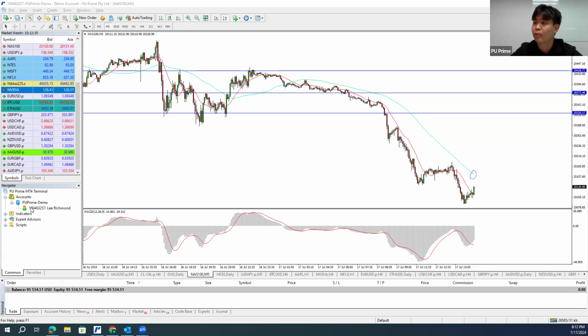But of course, you can combine it with the resistance level. This is a 5 minute chart, kindly reminder. If it really goes up, according to the charts, we might go up until here, which nicely touches the long-term MA line as a resistance, and then it will touch the real resistance level around here. So you can trade like that.